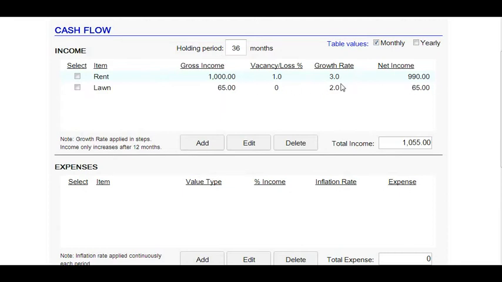So it takes off the vacancy loss for the month, because we're still in monthly view. And then we get our 65, and then it shows us the total income. Now this is going to match the first year, because you're going to have that 3% increase and 2% on the 65. But if you clicked over to yearly, it just changes these values into yearly values. This will be your total income for the year. But I just prefer months.